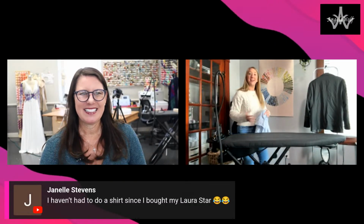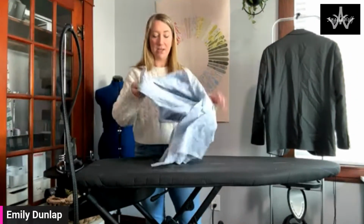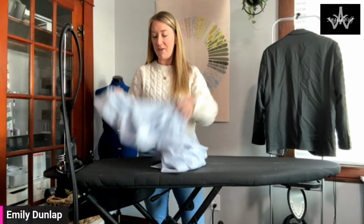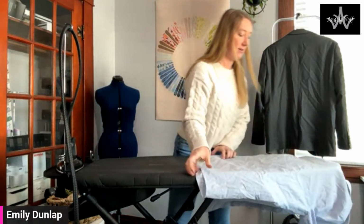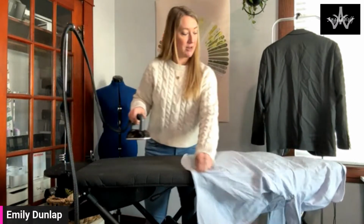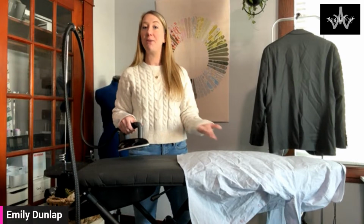Okay, Janelle, what I think is really nice is to recognize that the fan that's in the board gives us that cushion of air, but it channels the whole length of the board. So again, that silk shirt was kind of easy. It removes those wrinkles really fast. Oh, I've got buttons here. With my linen shirt or my cotton shirt, I usually need to do a little bit more work. Okay, but that fan, I'm going to activate it to go up again. That fan is going to channel the whole length of the board. See here? I can press and steam without putting more wrinkles into my garment.